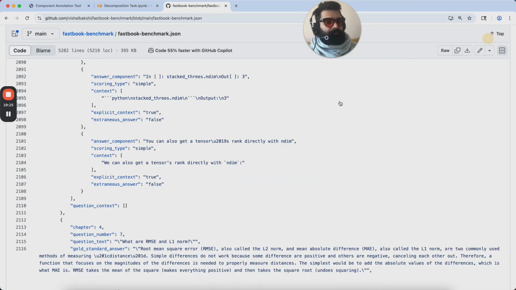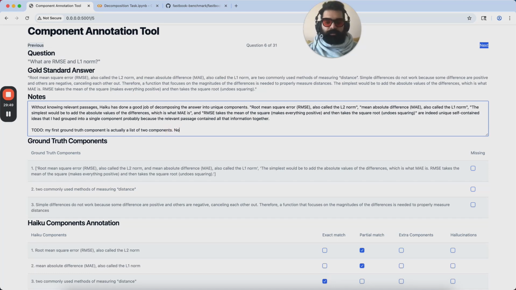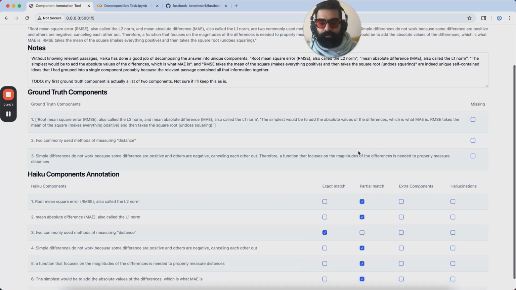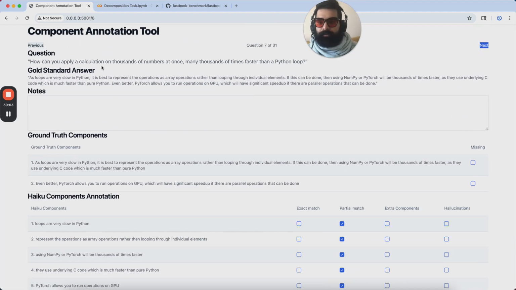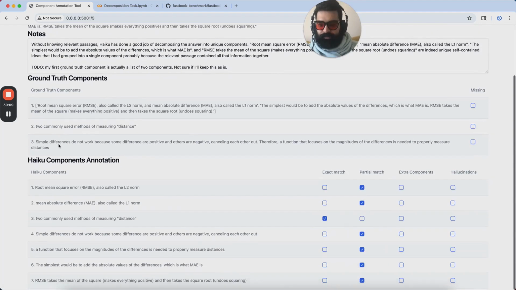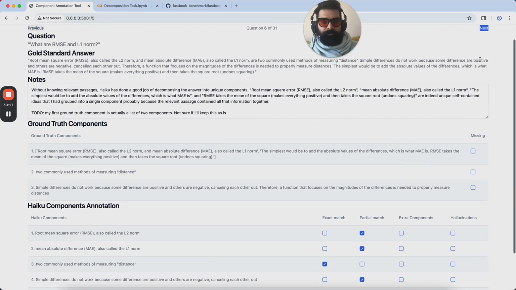And then the simplest would be to add it. The explanation of what they are is packed into the same context as well. So I'll also add, I'll just say, not sure if I'll keep this as is. I think that's a bit ambiguous, but I don't want to overdo it on thinking about that one. So let's keep moving. Let me just make sure there was nothing else that I missed. Yeah, I think that's fine.